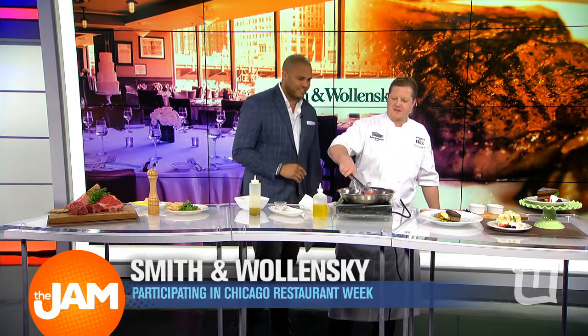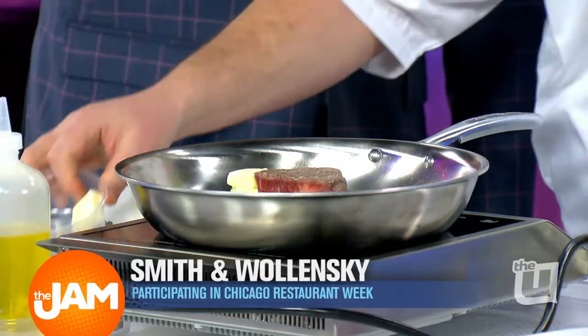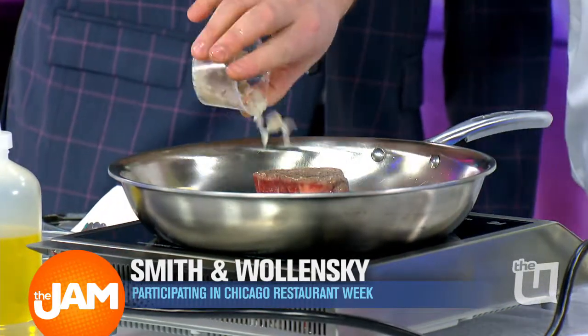While our steak is still cooking — we've taken care of the carpaccio — our steaks, we cook them underneath the broiler. Obviously, couldn't bring the broiler with me today so we have a little pan here. We go ahead and flip it once it's got a nice sear on it. We'll finish it with a little bit of butter and a little bit of shallot. We put that into the oven at about 350 for about 8 to 10 minutes. Internal temperature about 125 for medium rare.